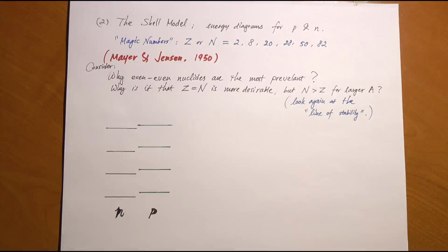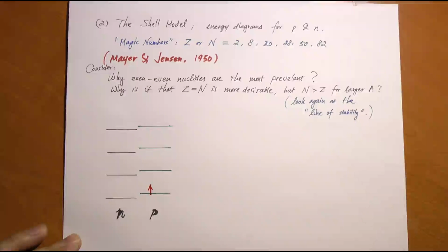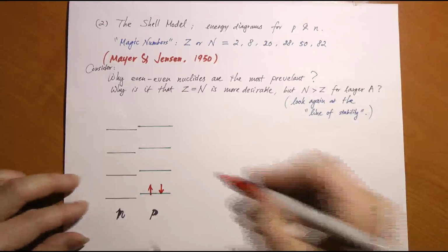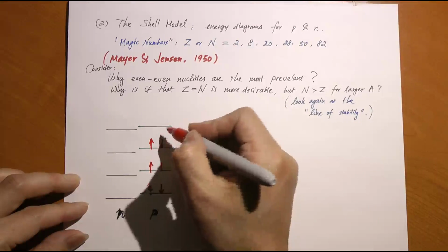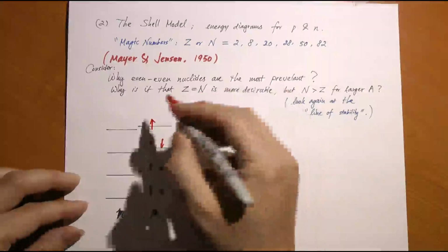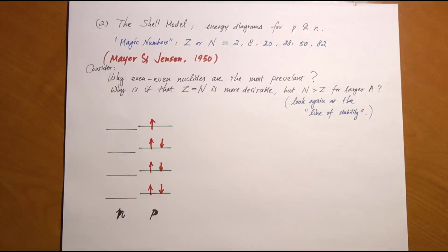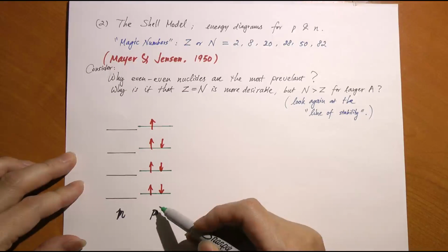So if you had one proton, this proton can go to here. It's a spin 1/2 particle. It's a fermion. If you had 2 protons, this guy can go into here, and then the third one has to go here, the fourth one has to go here, and so on and so forth. Say here is the Fermi energy for the protons. Neutrons are also spin 1/2 particles, and therefore they're also fermions, but they have their own set of energy values because they're not identical to protons.